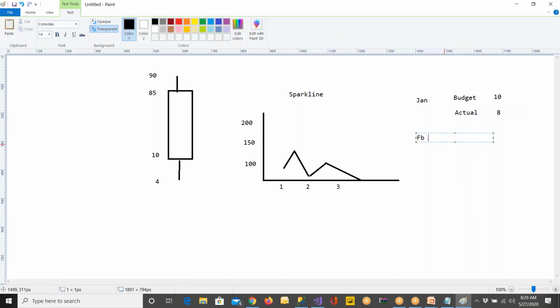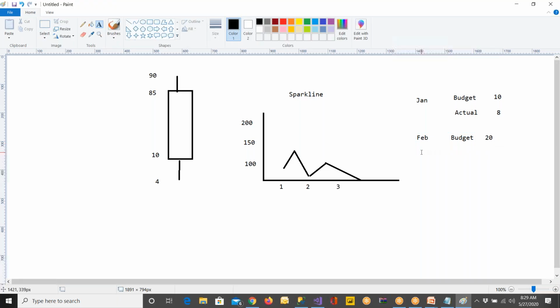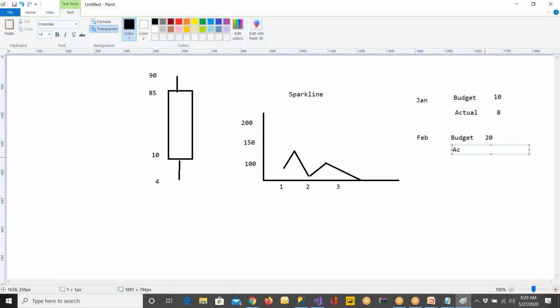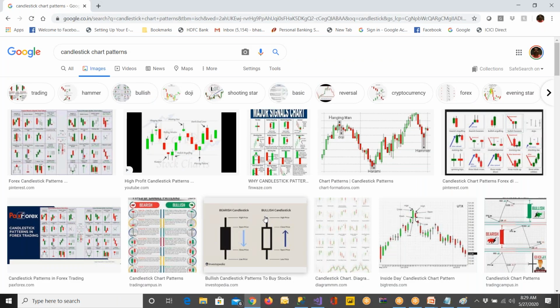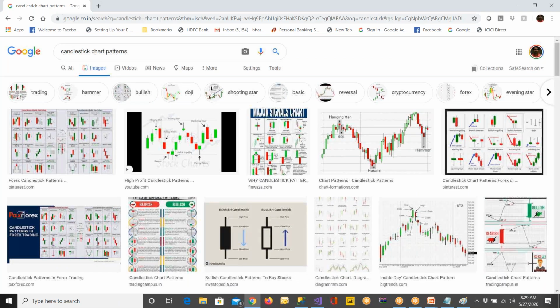In the month of February, I have allocated, okay, you should have the proper data as well. Otherwise, you cannot create. My budget is, let us say, $20 billion in the month of Jan, and in the actuals, which you may also have, actual is 27, so it is crossed up to 27. Actuals are $27 billion in this month. So I would like to showcase these two figures, month wise. So you may have two lines coming. This kind of chart you should also be able to create, but depends upon the situation what kind of charts they would like to have, and you should be able to display.